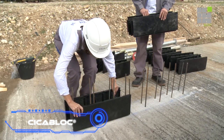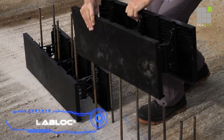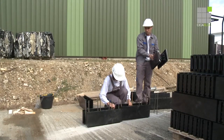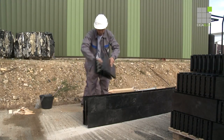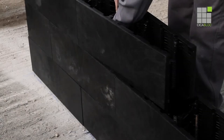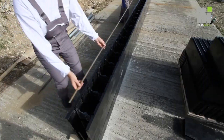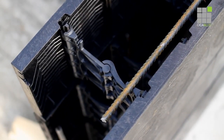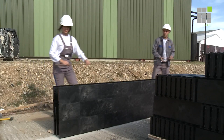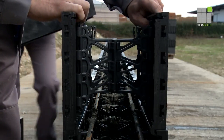Next, we look at some French engineers who have come up with new ways to use thermoplastics. These are the Cicabloc formwork blocks that you can fold up. One of the best things about them is how light they are — a pallet of 150 blocks weighs only 838 pounds, and each block is only 5.5 pounds. That's about 80% lighter than similar products on the market.